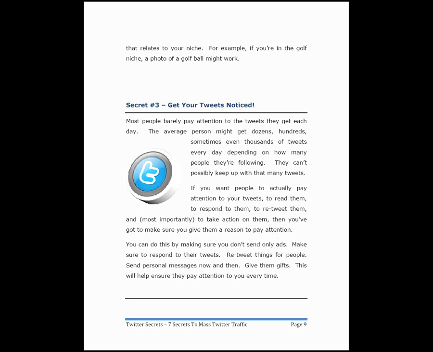So give them a reason to go over and look, because you're creating curiosity. They say curiosity always kills a cat, because cats are curious animals. They're also predators, okay? So tweak the predatory, curious nature of your fellow tweeters.